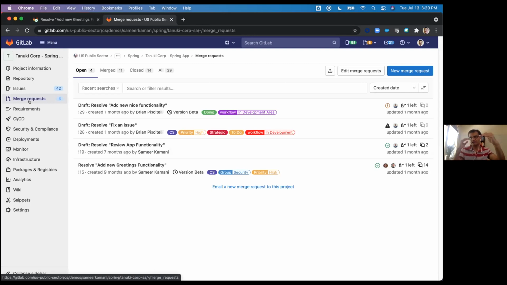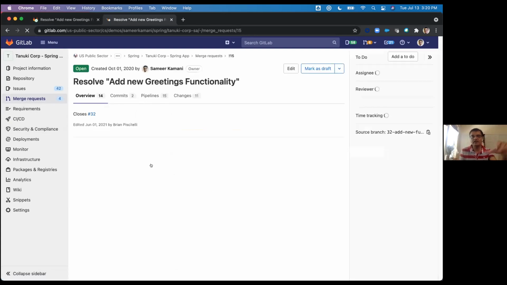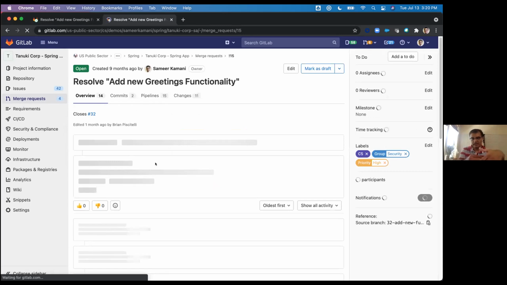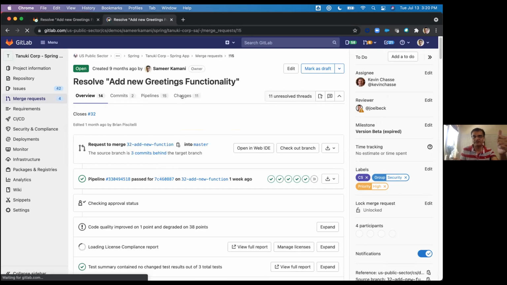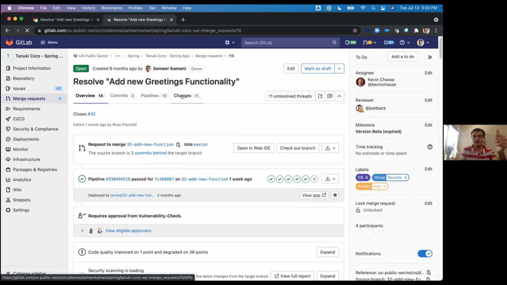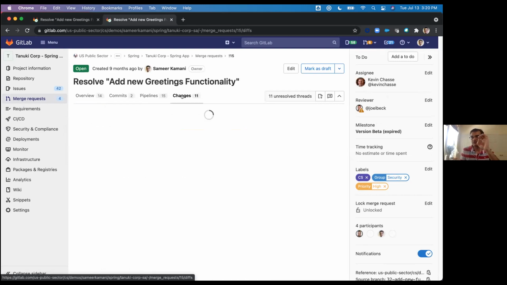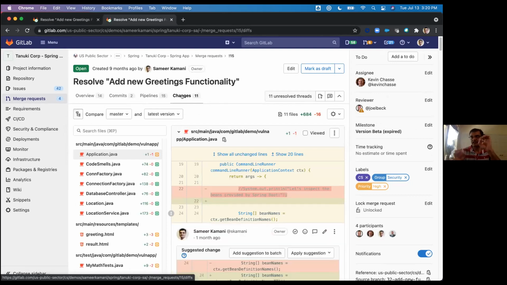I'll show them the issues are tied to MRs, and then I'll step into the MR. If it's just security, I focus directly on the MR, and I show them all the widgets. The second thing I show them is I go into changes, and this is where the nooks and crannies of GitLab really shine.